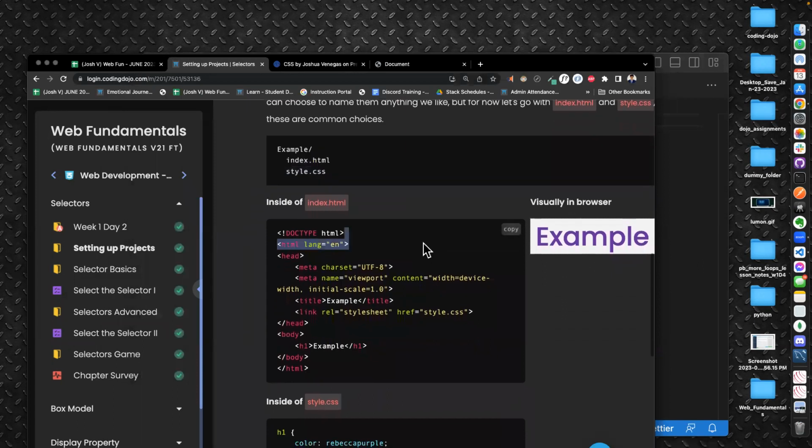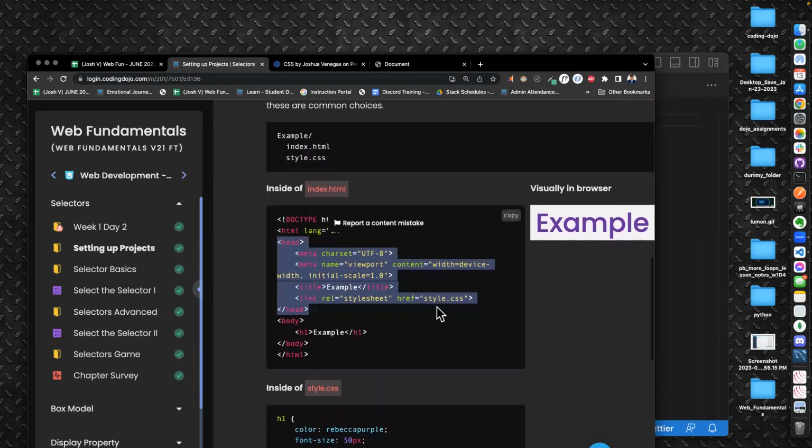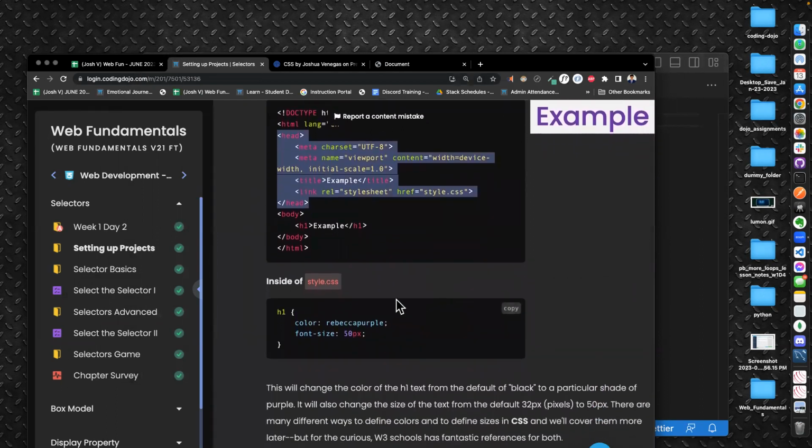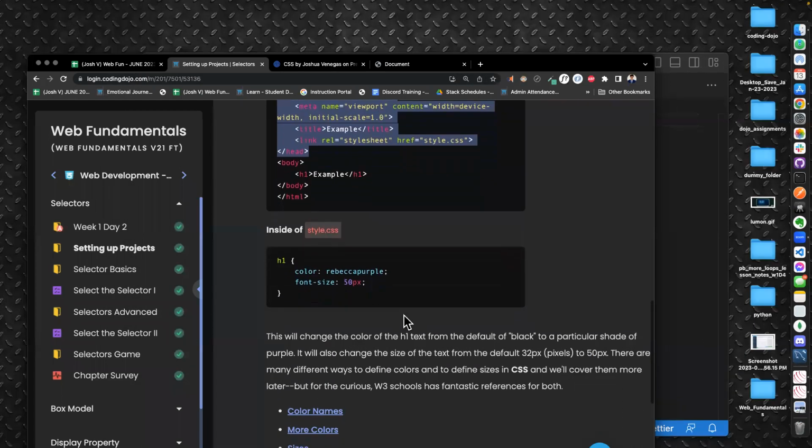All right. So here we see an example. Here's the link, stylesheet, href, style.css. It's below the title here, but it's still in the head of the HTML. So that's an example of that. And so now we can add some CSS rules. Here's our first example of a couple of rules for CSS. And it looks like it's targeting an H1.